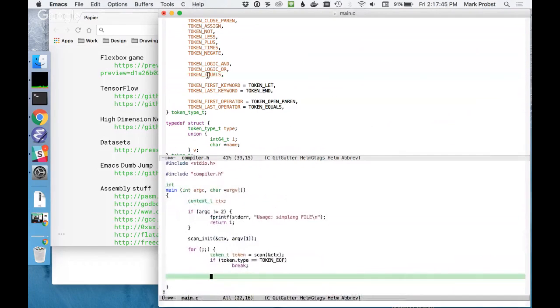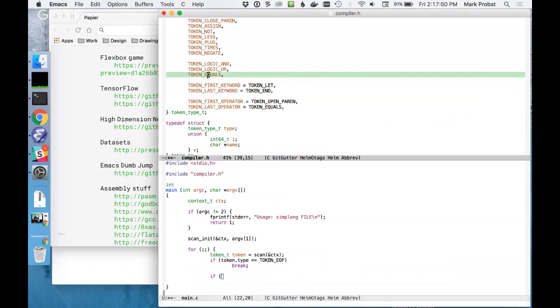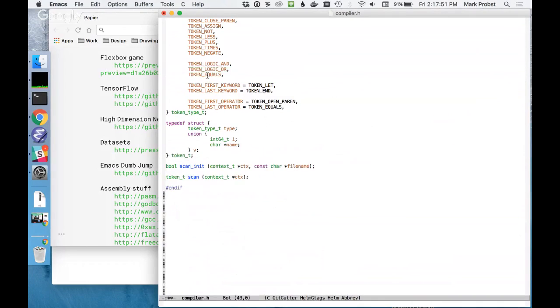And now, another thing I'm going to do is define an inline function. Static inline bool token type is keyword, token type t.